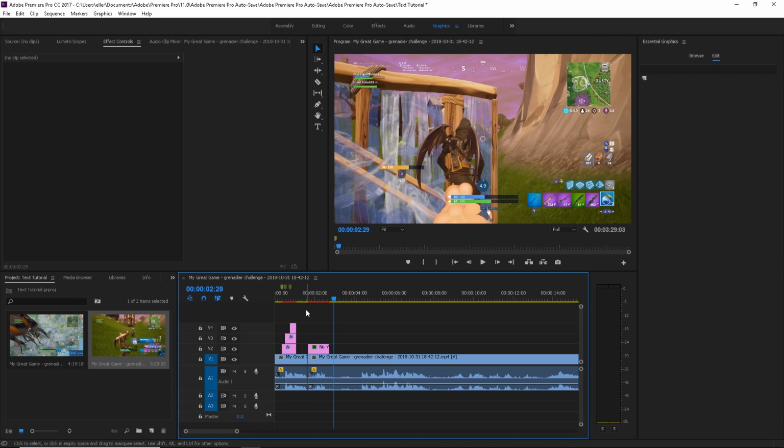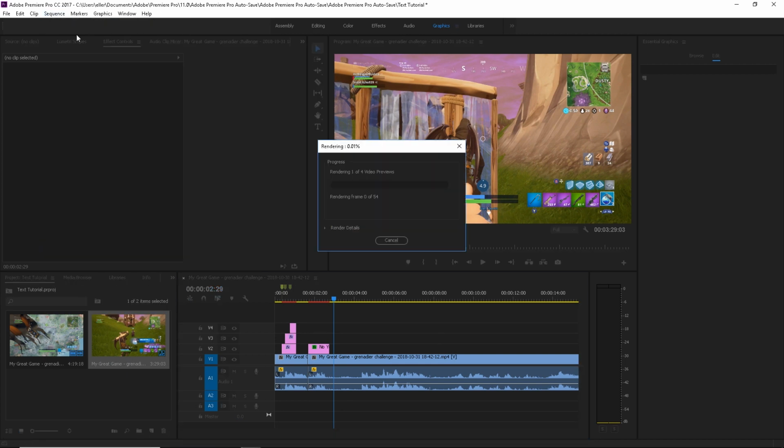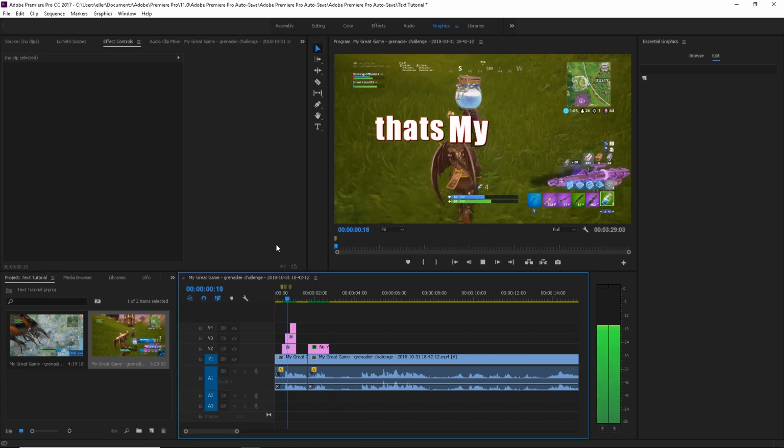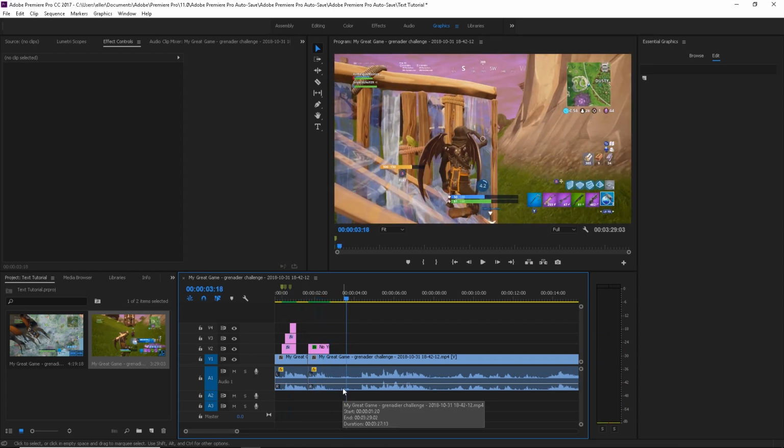That wasn't the greatest example because it was off the screen, but you guys get the point. And if you guys may notice, you see how this is red right here? If you want to fix that, because sometimes it'll make the frame laggy, like the preview window. I've noticed it doesn't do that as much on the new Adobe, but it still does sometimes. Just come right up here to sequence, press render effects into out, and it'll render all your frames that are changed, and then it'll go green. See? So it's nice and smooth.